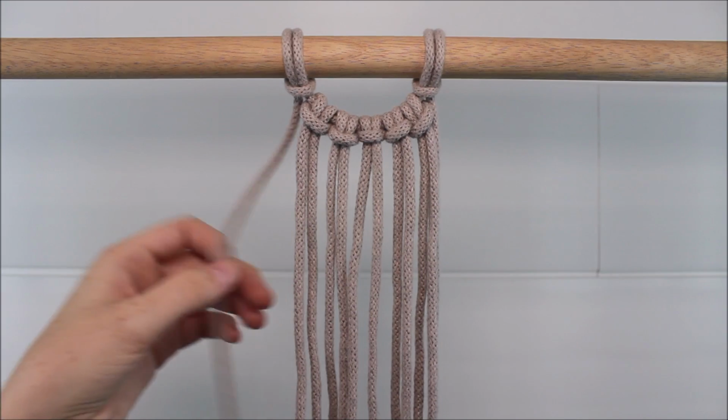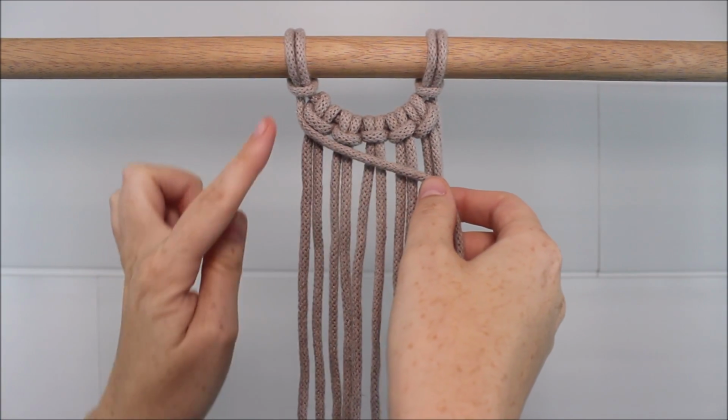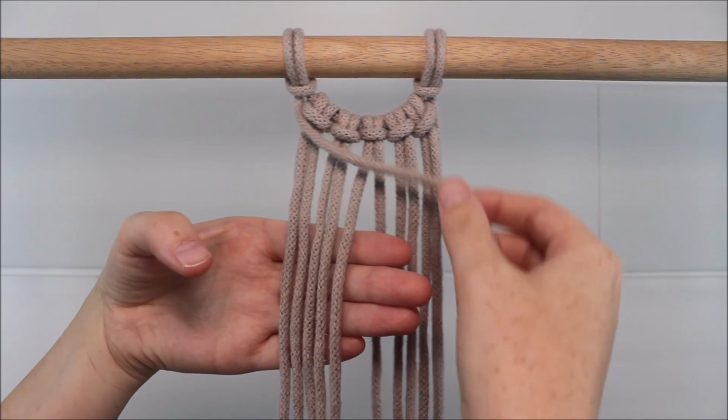Now I will take the cord here on the far left and I'm going to point it down and to the right, following along the line of lark's head knots, and tie 5 double half hitch knots around this rope.